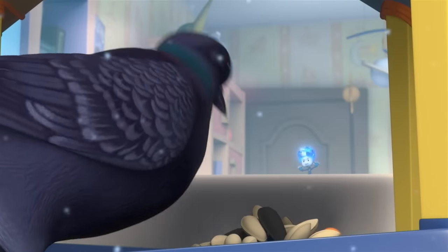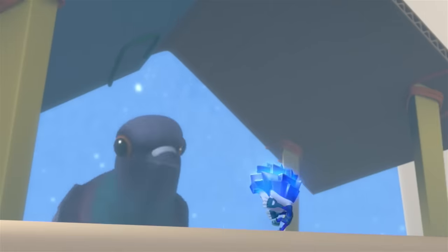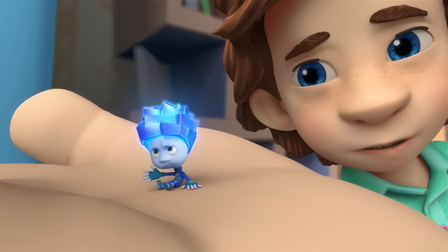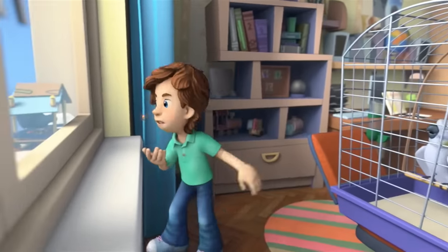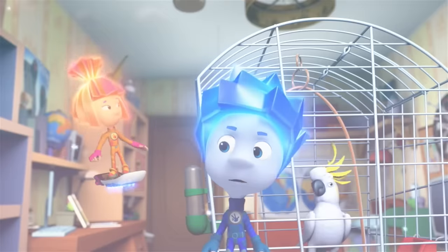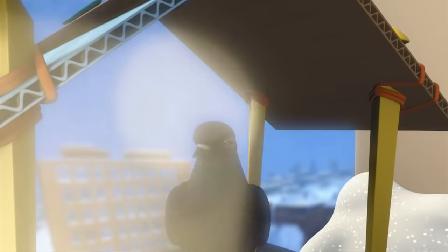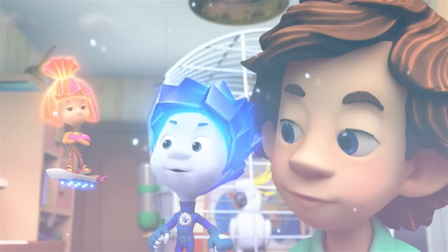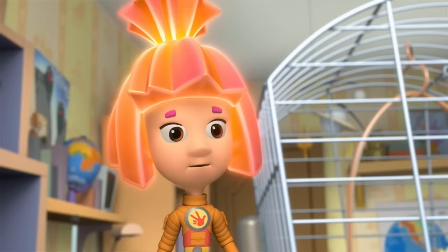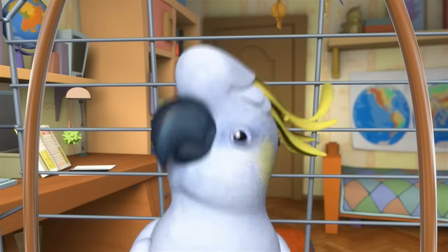Why did you scare the little birds away? That feeder's for them. Get it? Just fly away. Shoo! He's bullying our friends. Hey, you leave! You'll never chase him away now. We'll see about that. Aha! Serves you right, Pigeon. It's not nice to bully little guys. Yeah, and how about big guys? It's all right to bully them. The poor pigeon also wants some food. Food! You sure? Sure!